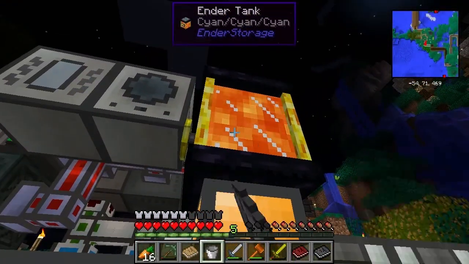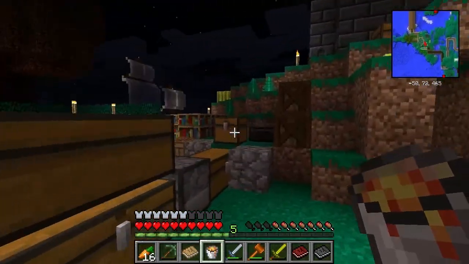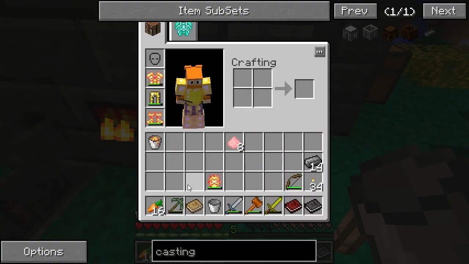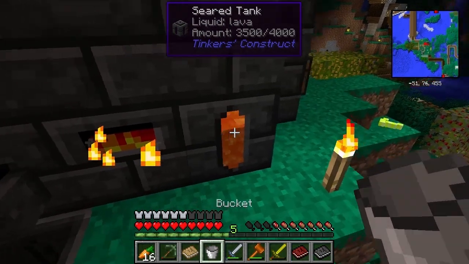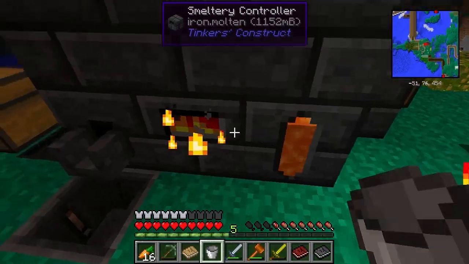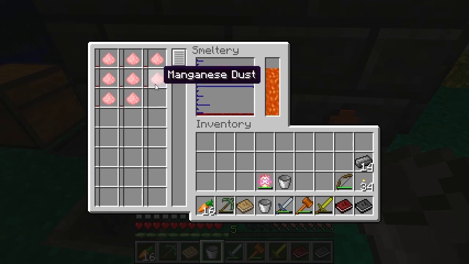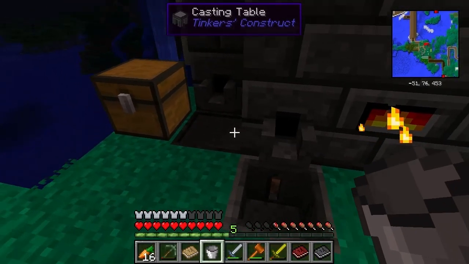So, Ender Tank has storage in it, and that's where we get our lava buckets from. And each of these should deliver, if I click on this, an additional 1,000 micro buckets per regular bucket. You can see it fills up with an animation there, so that's great. And now if you look here, I have 8 molten iron ingots. So let's throw these 8 manganese dust in there. You can see the fuel is melting away.